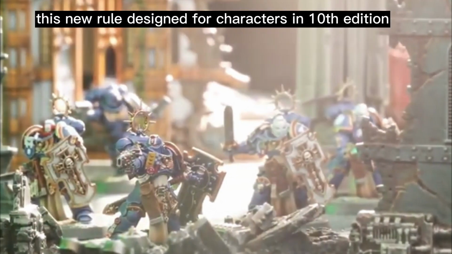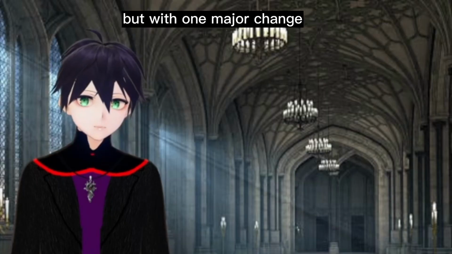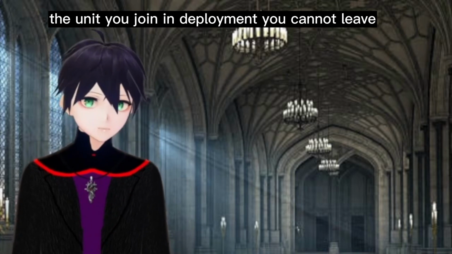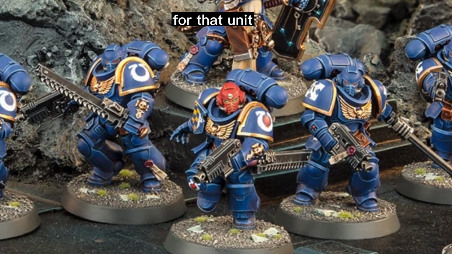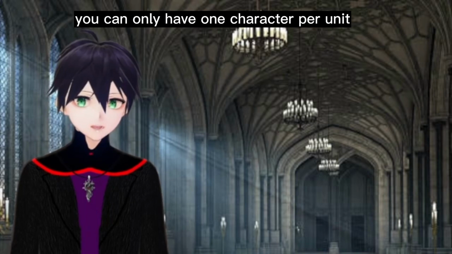This new rule designed for characters in 10th edition is similar to this 3 to 7th edition rule, but with one major change. The unit you join in deployment cannot leave. So your character support benefits are only fixed for that unit. With only a few exceptions, you can only have 1 character per unit.